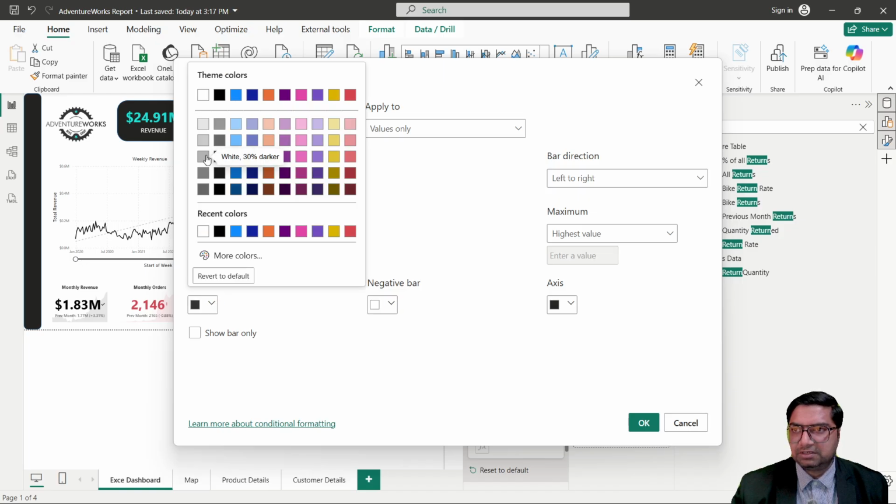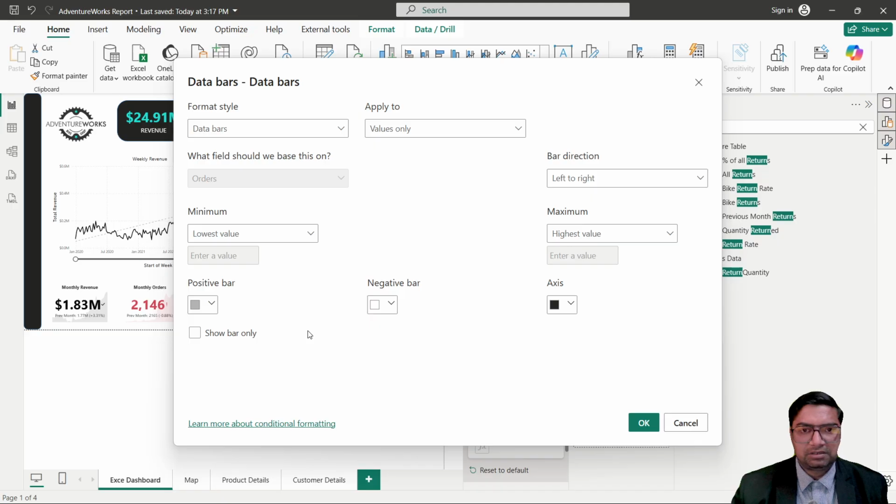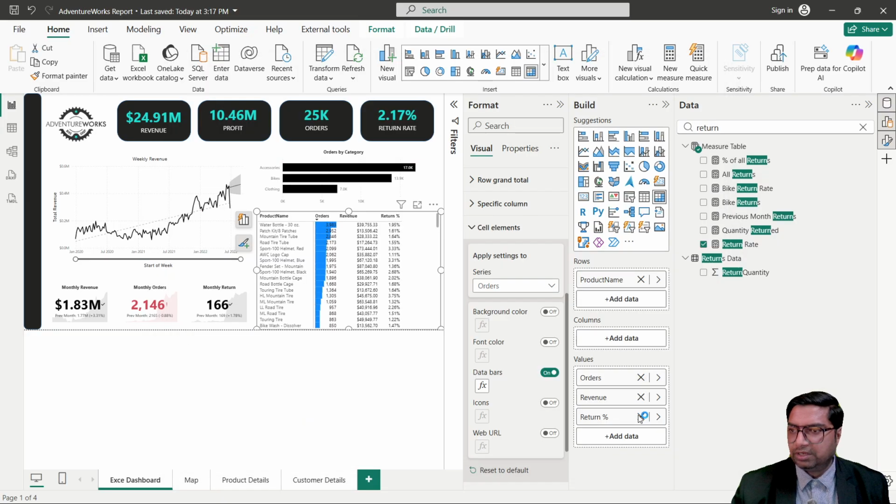Or let's take this color, right? And okay. So you will observe that it would be like this. Let's do some more formatting on the background of this visual. Okay, so that's what we did in the order.